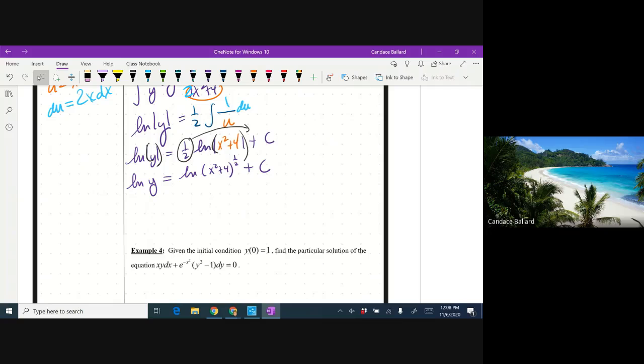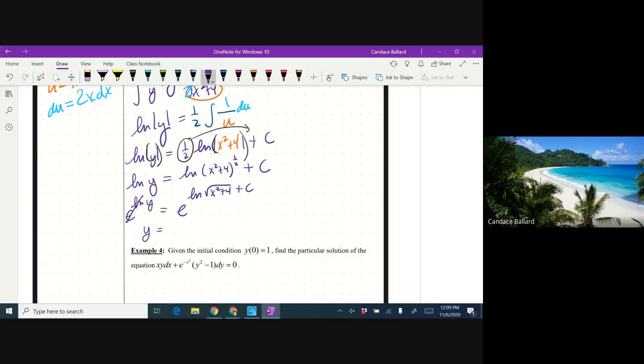Okay. Second period told me e. So I'm impressed with exponentiate because that's the proper terminology. So e to the natural log of y equals e to the natural log of, I'm going to go ahead and turn that 1/2 power back to a square root, x squared plus 4 plus c. Okay. I know that I can cancel the e and the natural log on the left side, so I got it down to y equals. I cannot do that on the right side.